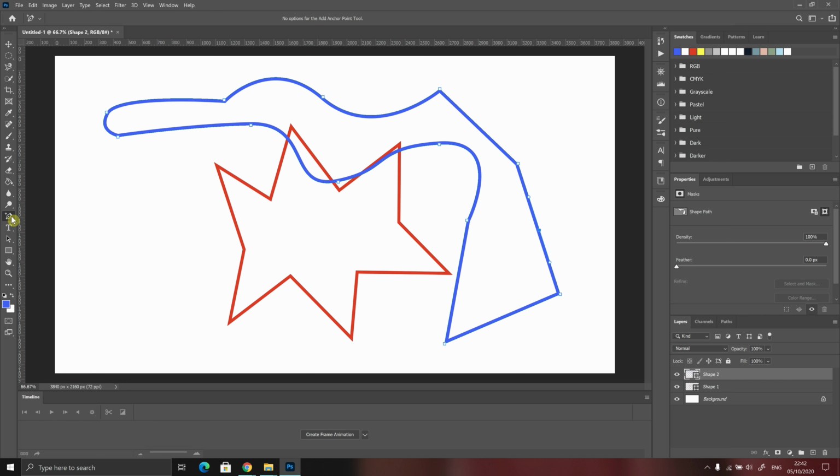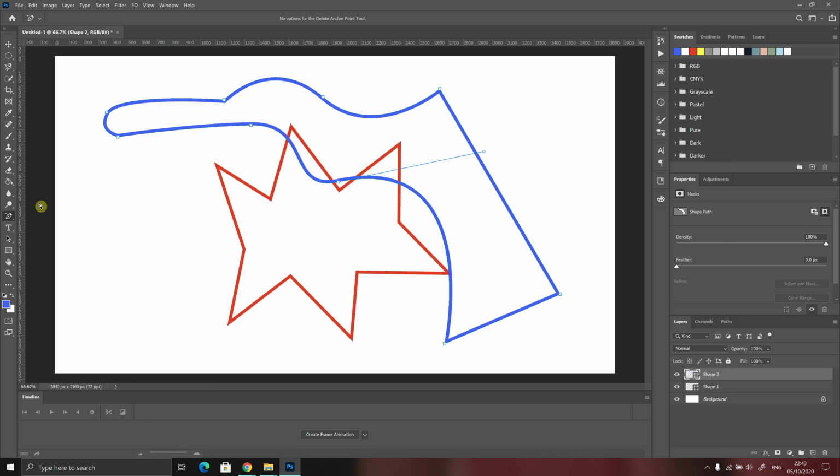In the same fashion, you can use the Delete Anchor Point tool in order to remove any one of these corners. So let's say, for example, I have selected the Delete Anchor Point tool, and now I bring the mouse cursor over here and I just click, and the previous vertex or corner is now removed. I can do the same thing here, remove this corner as well, here as well, and here. And as you can see, you can continue working with these options, maybe add anchor points to the shape that you want, or delete anchor points on the shape.